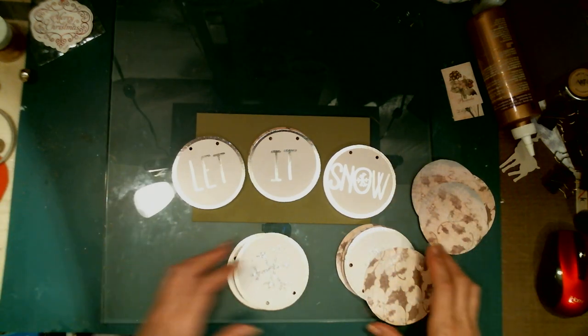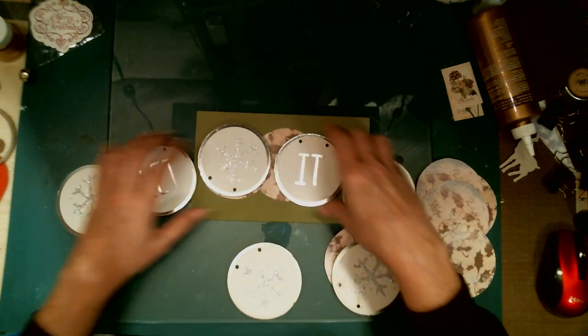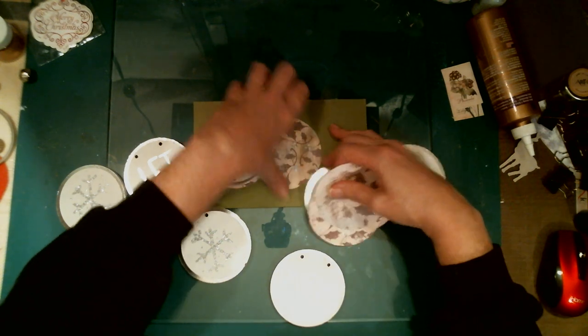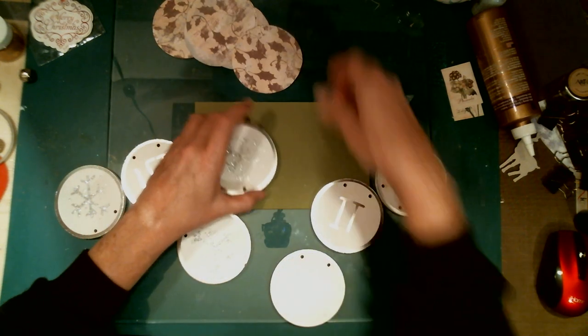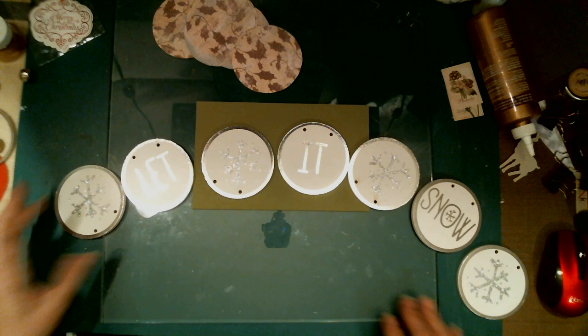Just another quick little holiday project. I baked this up. It came like this, right? It says "Let it snow." It was in a banner form. Let me move these out of the way. With some yarn, and you know, you hang it up forever.